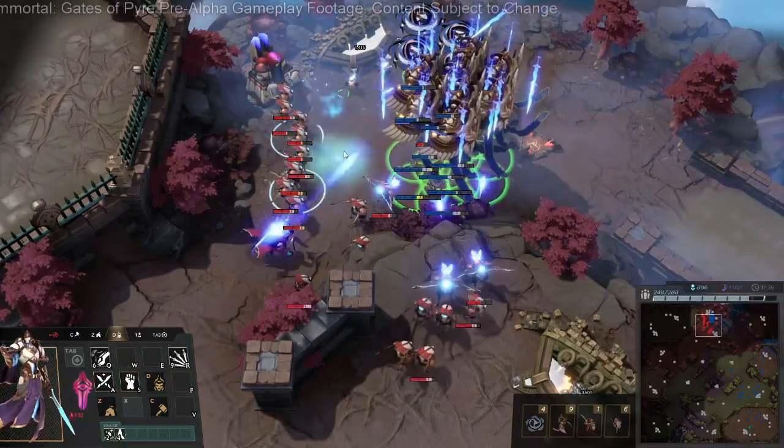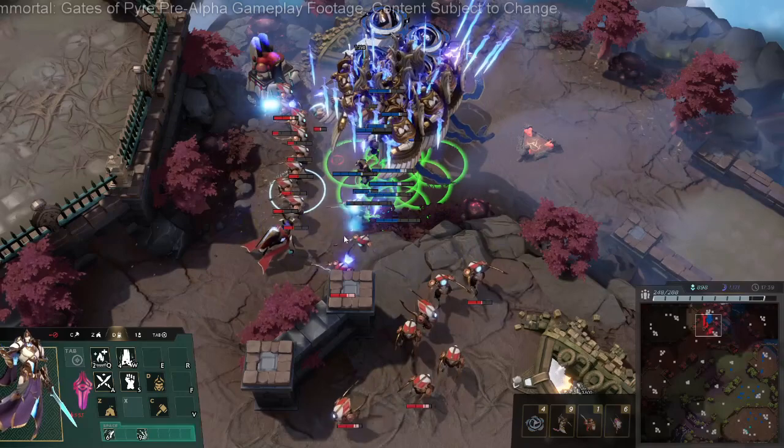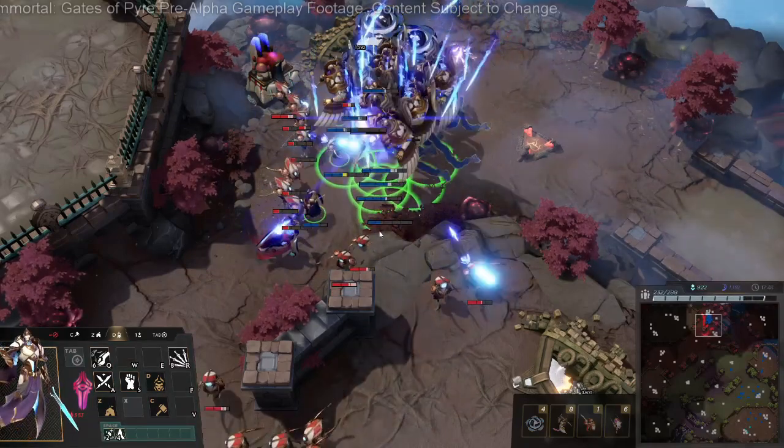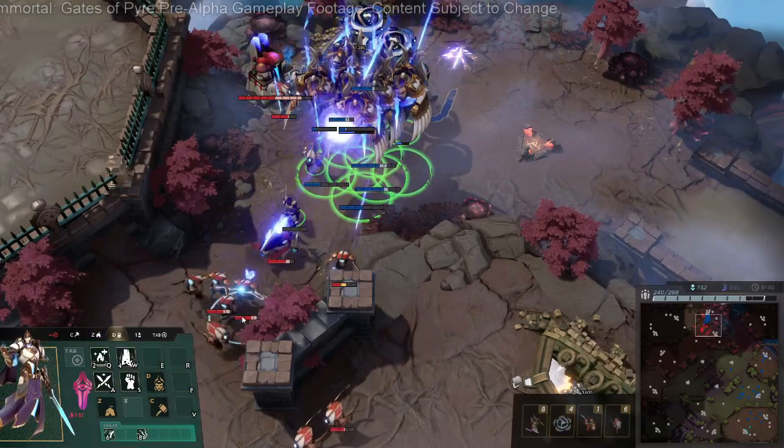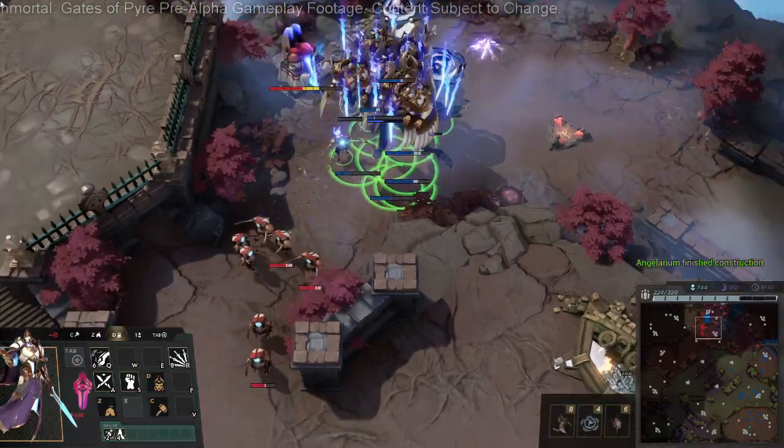Kill a base, cast Tempests on his Dervish, and this is kind of where the game ends. One Castigator is not enough to deal with this many Thrones and Shard.